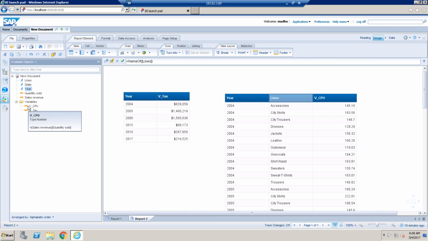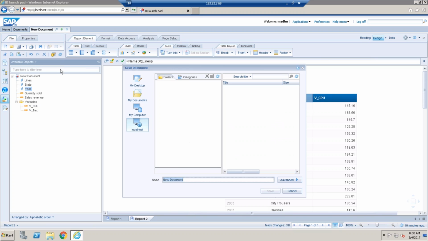A variable contains the formula, right? A variable contains a combination of different objects, different arithmetic operations, different Webi functions. Fine, and you can save this report.